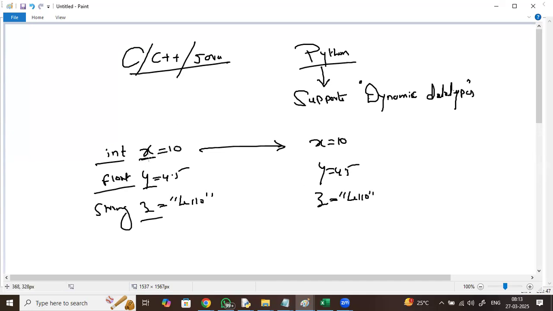What kind of variable X is, based on the data type defining, we say it is integer type.